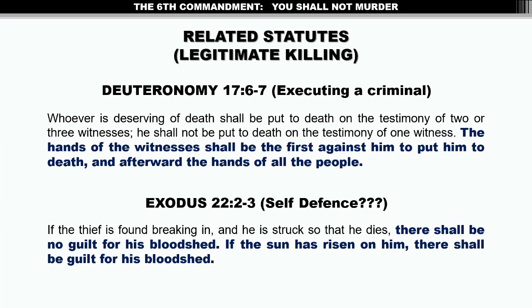Now, there are no statutes that deal directly with killing in self-defence. Now, the closest to it is Exodus 22 verses 2 and 3, which says, "If the thief is found breaking in, and he is struck so that he dies, there shall be no guilt for his bloodshed. If the sun has risen on him, there shall be guilt for his bloodshed." So we see here that there was no guilt for killing a thief that has broken into your house if it was dark, and presumably one felt that one's family's life was in danger. Now, if, however, it was daylight and the thief wasn't threatening you or your family's life, and you killed him anyway, then it would count as murder.